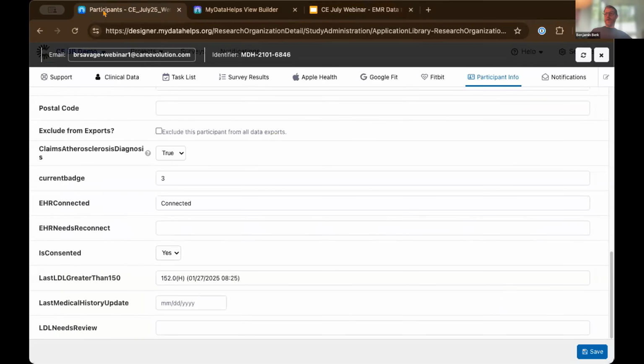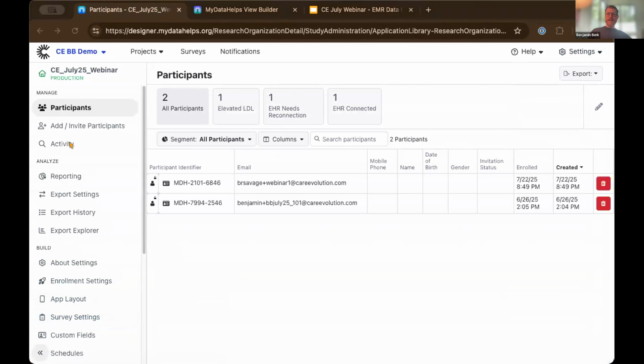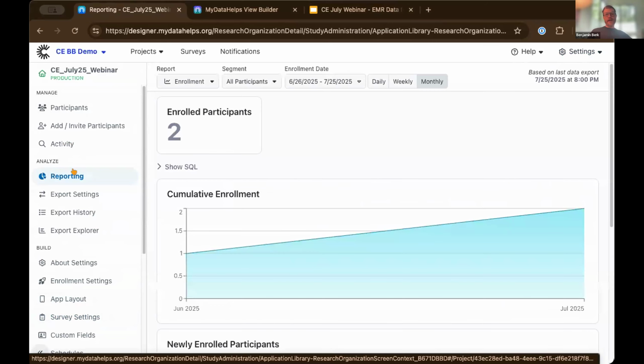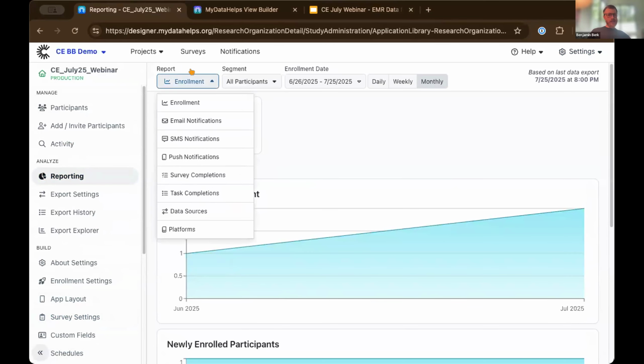Excellent. So within the My Data Helps Designer application, we can see here this section for Analyze. In here, there are a number of reports that come out of the box populated. For example, they can look at enrollment over time, notifications that have been sent out, and completions of surveys and tasks.